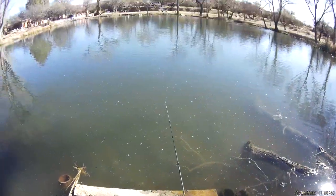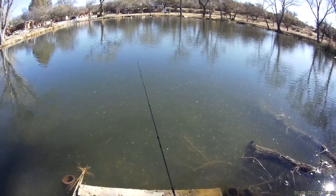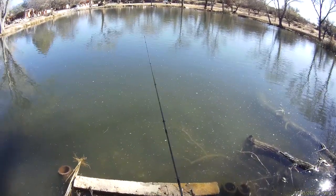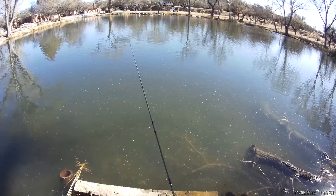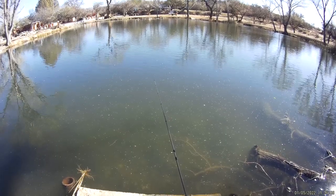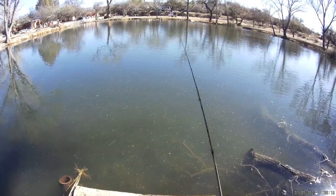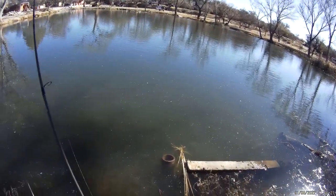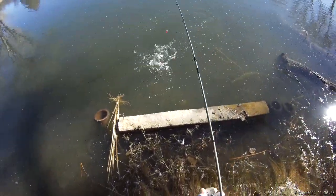Okay, back over here. Got one fish over there. A few bites. Oh, had a hit, had a good takedown. Man, they just leave it. They go after it once and then leave it. Oh, got one now. Yes. Came back for it, whatever it is. All right, nice crappie. Very nice crappie.